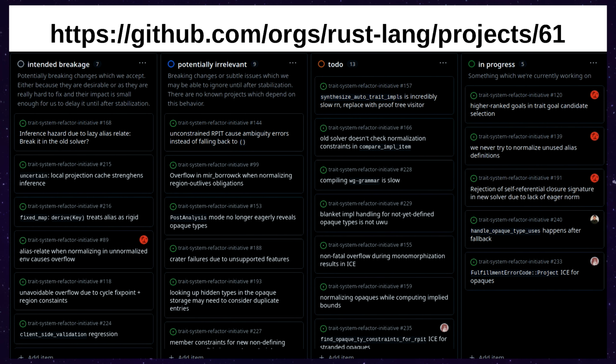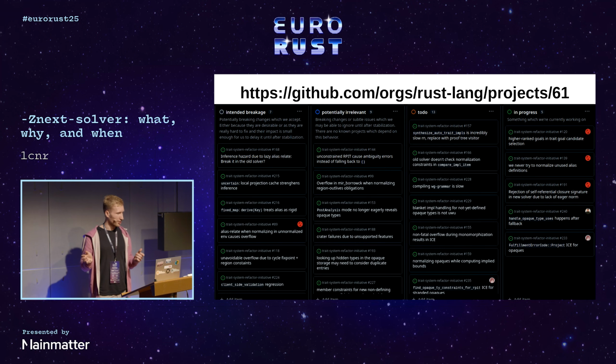And the other remaining breakages are mostly, well, all the ones I know are comparatively easy. So they should take a few days, maybe a week to fix, which is nice because we had a few which took a year or half a year. So yeah, all the remaining issues should be fairly easy, and I expect that in the next few months to half a year, we're at a very, very good point and ready for stabilization.